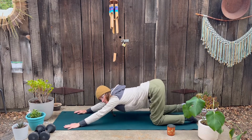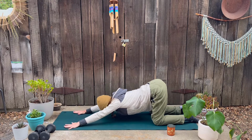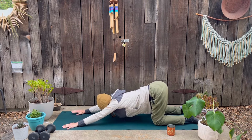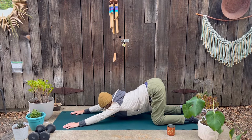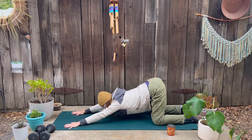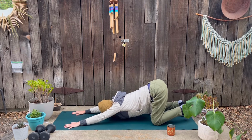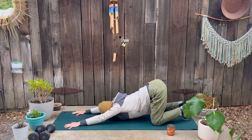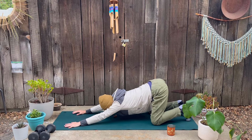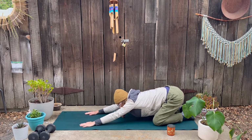And let the back surrender, the chest surrender, and the forehead surrender. Keep the arms engaged and the forearms lifted. Creating space in the body, applying pressure through the whole palm for 3. For 2. Full breath in. And as you exhale, slide all the way back.